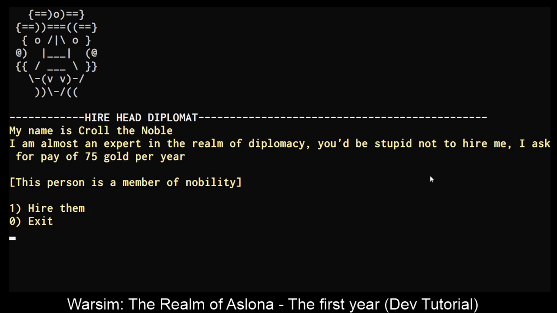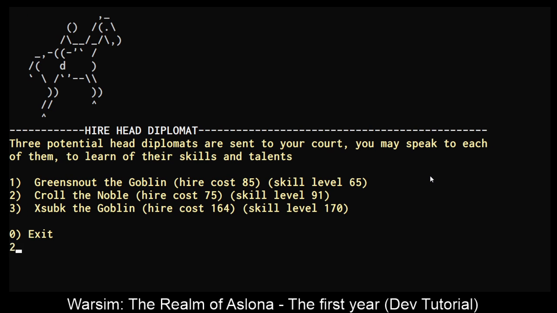And we're going to hopefully get a good roll of random potential replacements. So we've got a goblin, a noble, and another guy. This guy's called Kroll, Kroll the Younger or something. But he's got a better skill level. We can see that they're all quite expensive. Old Kroll took 50 gold per turn, and each of these is more expensive, although the first two only marginally so.